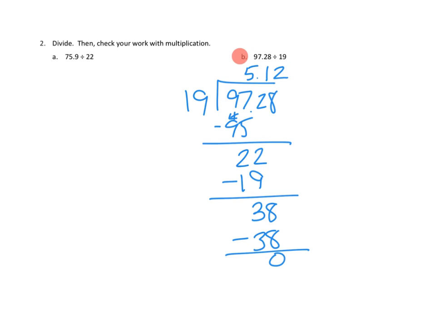Now we can check our work. I'm going to check in red over here. We can check our work by multiplying 5.12 or 5 and 12 hundredths times 19 and seeing if we get our whole. So we need to do two partial products. 9 times 2 is 18 ones. 9 times 1 is 9 tens, plus one more is 10 tens. Then 9 times 5 hundredths is 45, plus 1 is 46.